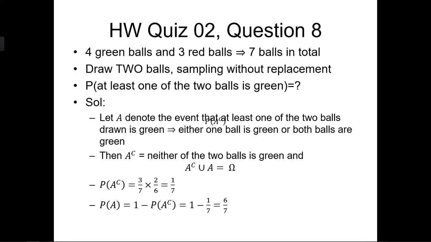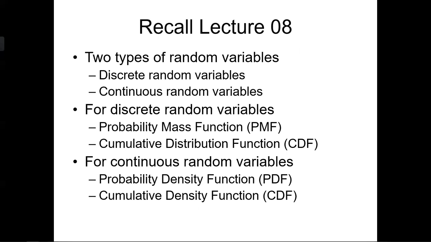All right. So let's recall some. That was just a general homework or homework quiz question that some of you had trouble on, so we just went over that. Now, what is today's discussion about? It's about random variables, and as you have probably heard in lecture 8, we have two kinds of random variables. One is discrete random variables, and the other is continuous random variables. Does anyone know the difference between these terms, discrete and continuous?